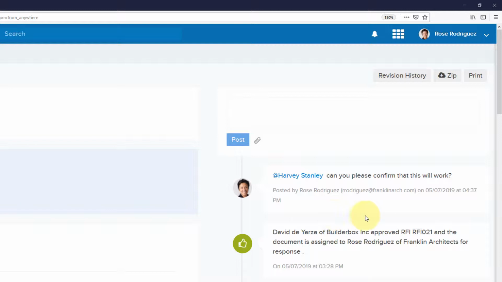This way, we can include Harvey in the conversation. Anything that he has to say about this RFI is always going to be archived with this particular document. So later on, when we create a PDF of this, all these comments will be part of the thread.